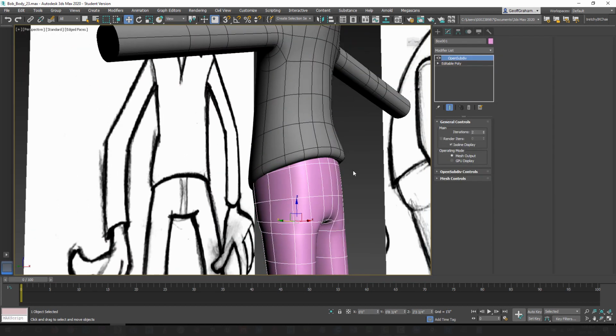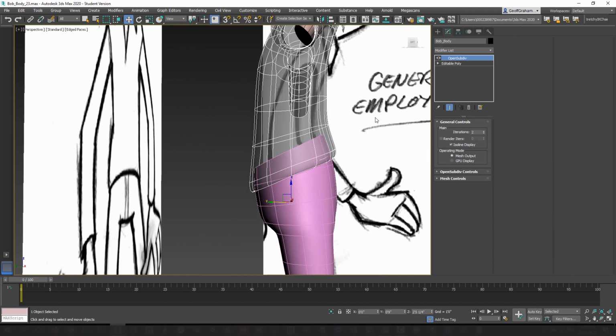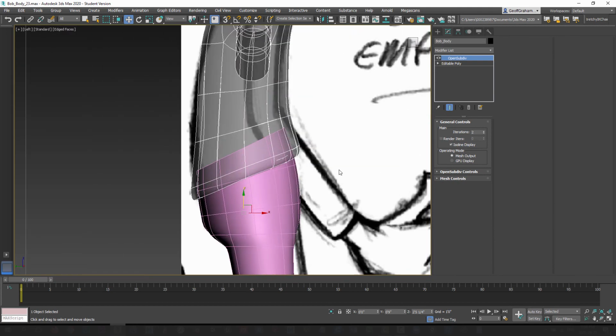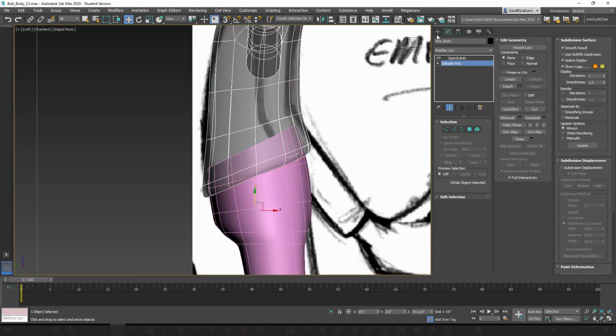And then if we look at the pants now, so we'll put Alt X to make the shirt see-through. And then in the left view, we'll just pull the pants down a bit. We've got them up too high now, so we don't need them to be up that high.